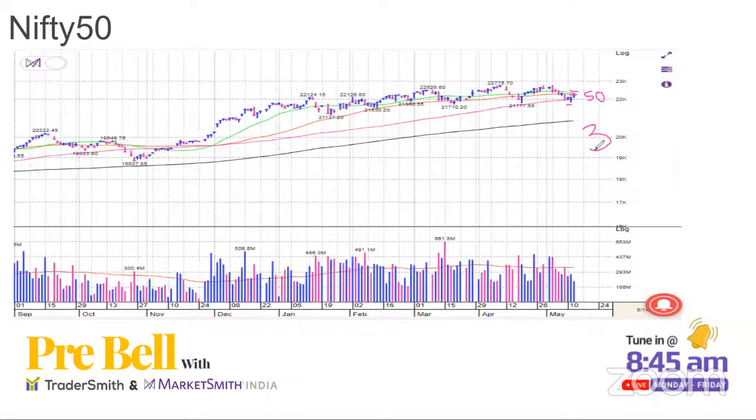The distribution day count is comfortable, but at the moment three. And we are currently in an uptrend under pressure. Why? Because Nifty had breached most of its key moving averages. So going forward, the only way to go from uptrend under pressure to a confirmed uptrend is when it reclaims its recent high. When Nifty moves above its recent high, then it will go from uptrend under pressure to confirmed uptrend. On the flip side, if again the key moving averages like your 100 DMA get breached, or more distribution days get added, or even on the weekly front, certain key moving averages get breached, then Nifty will go from uptrend under pressure to a downtrend.